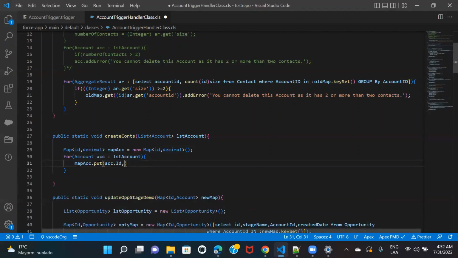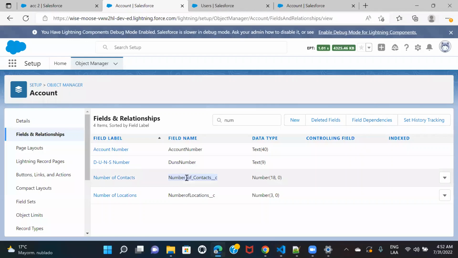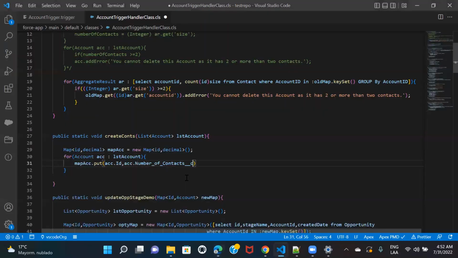How will I get it? acc dot number of contacts. So now we have a map wherein we have the account ID with respect to the number of contacts it is supposed to create, as per the logic that we'll be writing.